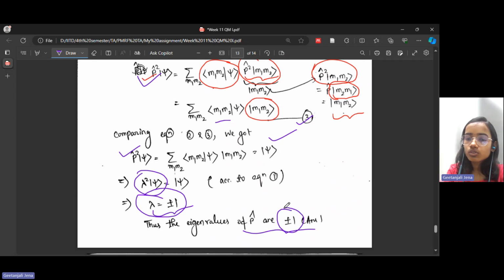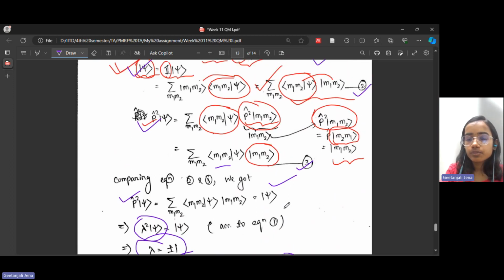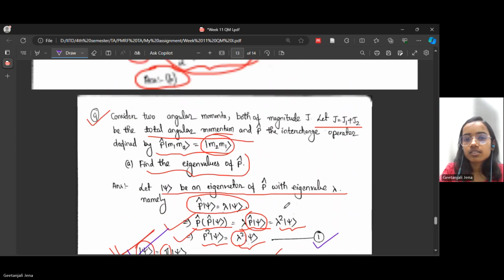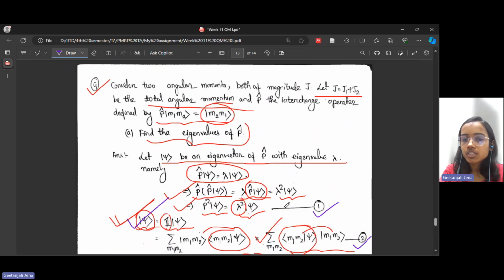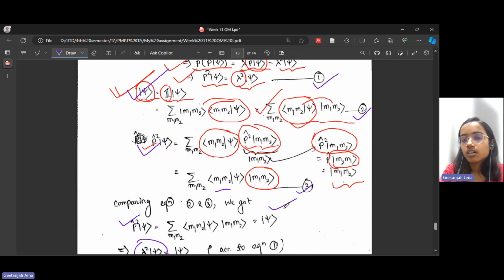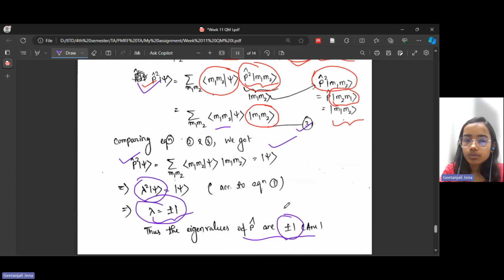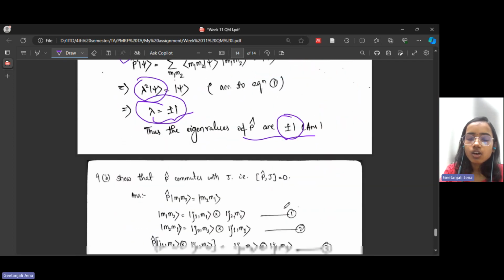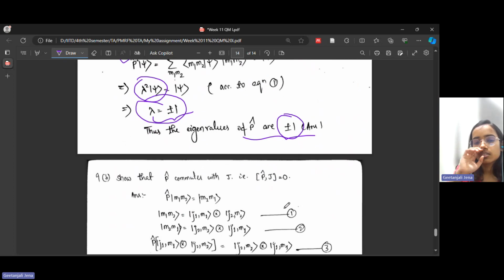Okay, so you just have to use the logic as well as the concept of the CG coefficient, as well as the information given to you, and from that you can find out the answer to this problem. Now let's see the next part, which will be the last part of this section.